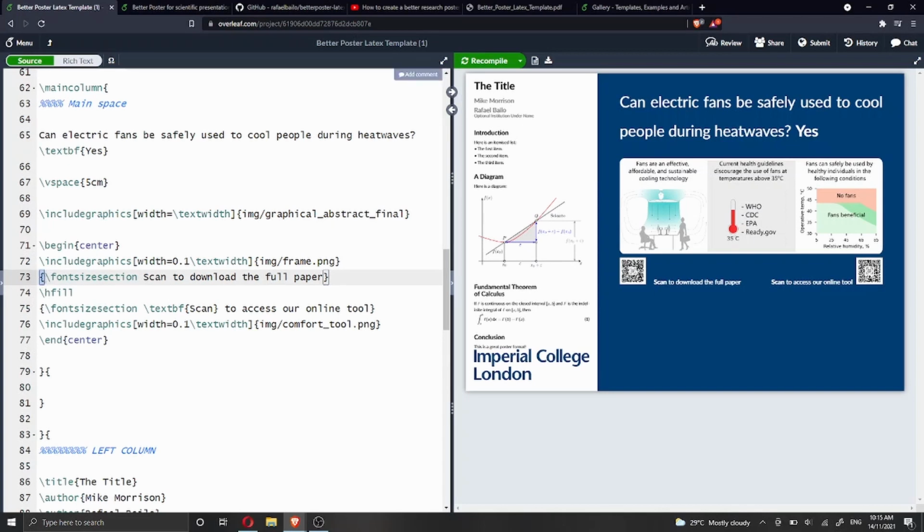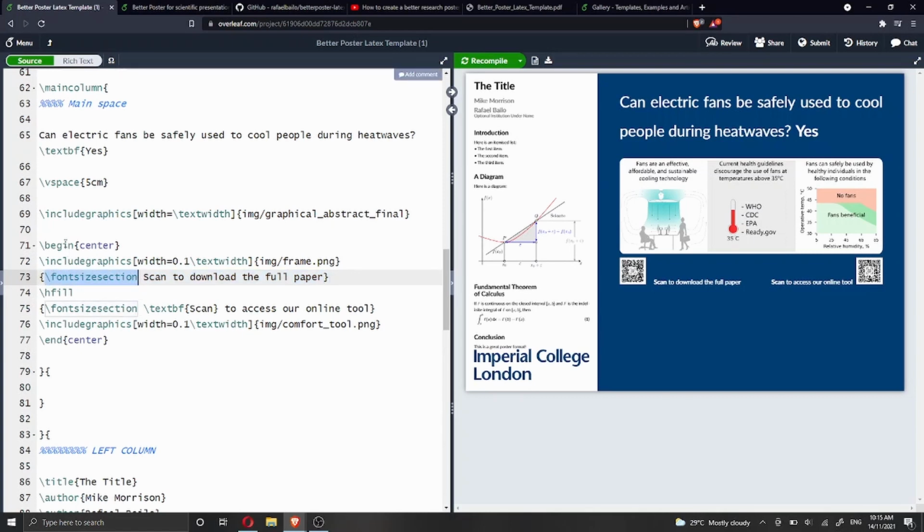I'm using these curly braces, and inside I'm going to specify font size section. I'm going to do this because I want this text inside these curly braces to be a little bit smaller than this key or hero sentence here at the top. So I'm going to change the font size with this font size section.